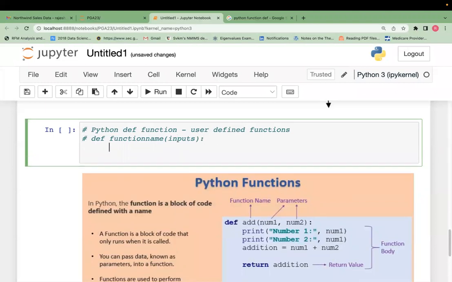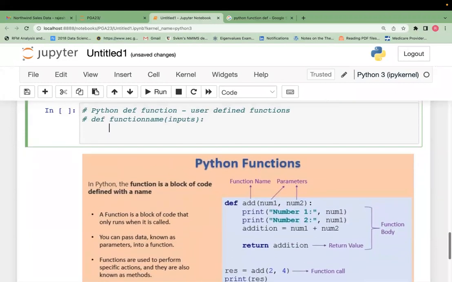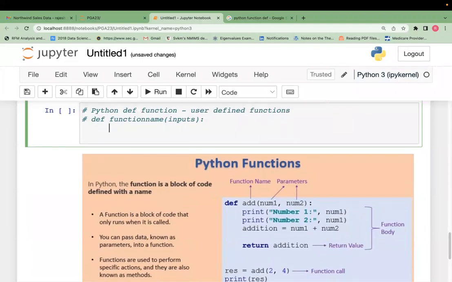After the function name, you have to give the specific action to be performed.